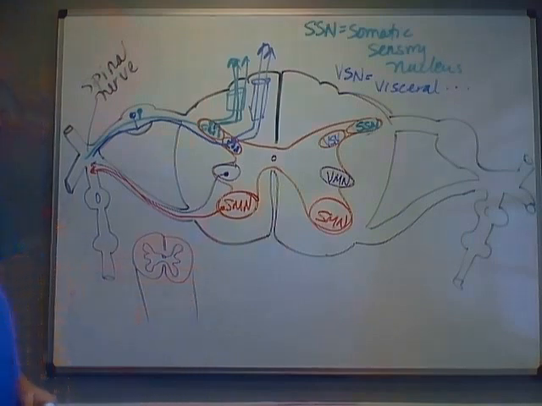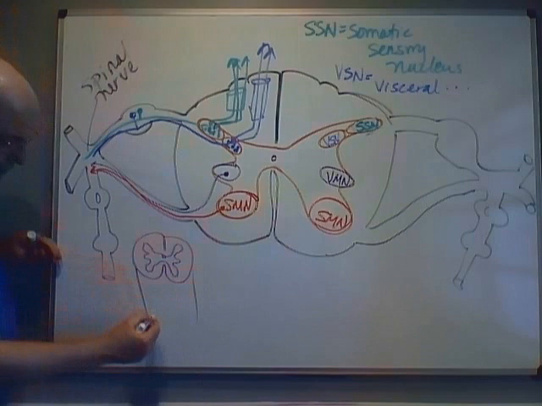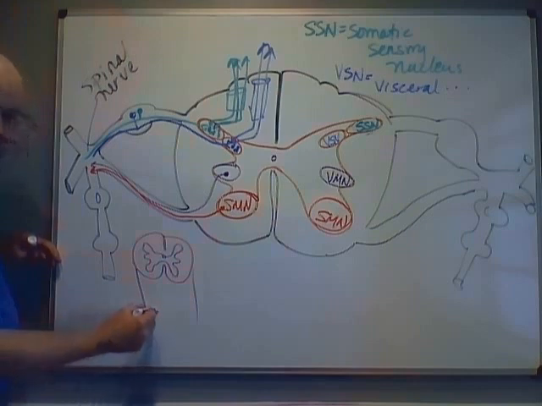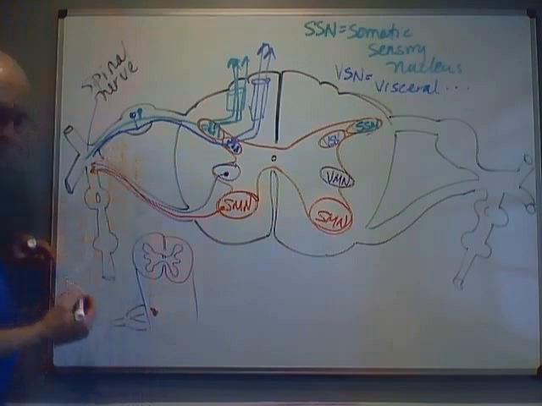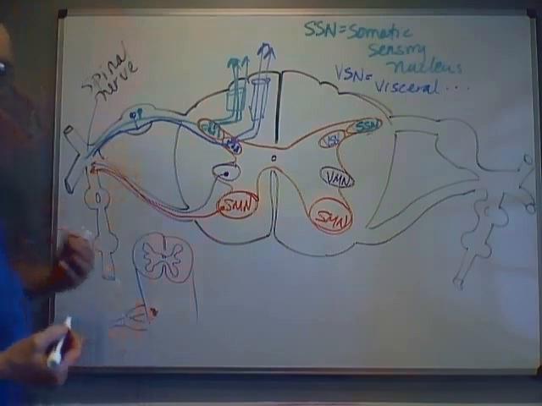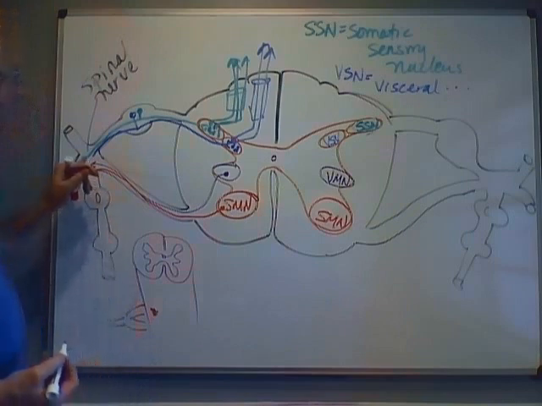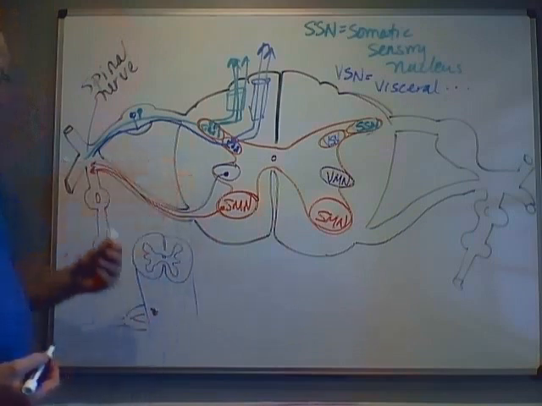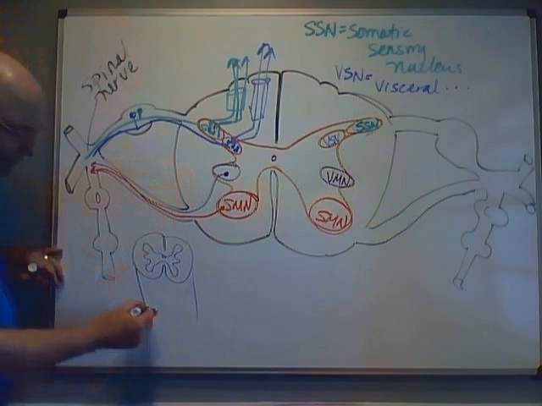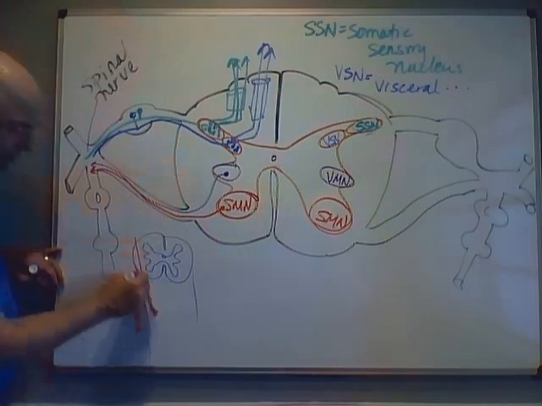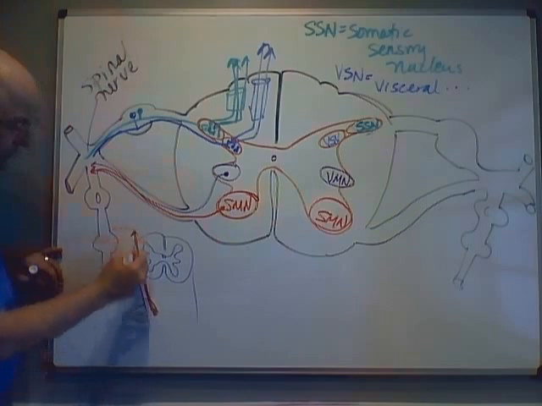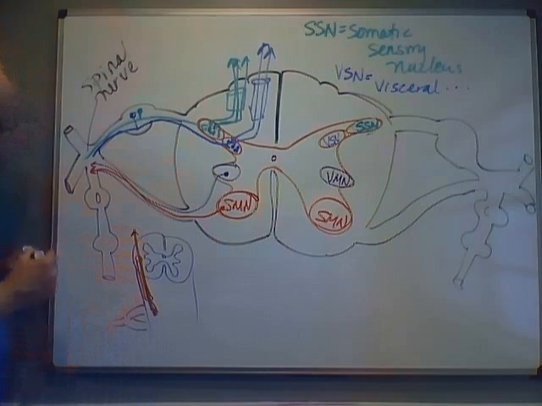If I have some neurons that are going to exit a particular sensory nucleus down here, and they're all going to be monitoring the same information from the same part of our body, all of those neurons are going to travel together. They get bundled into a tract. Remember, a bundle of axons outside the CNS is called a nerve, but inside the CNS it can be called a fascicle or tract. Well, all of these axons are going to send their sensory information up to the brain, and they're all going to be bundled together in the same cable.